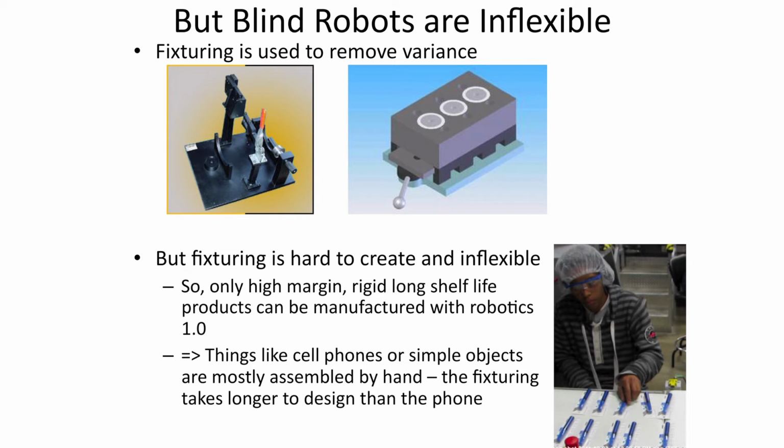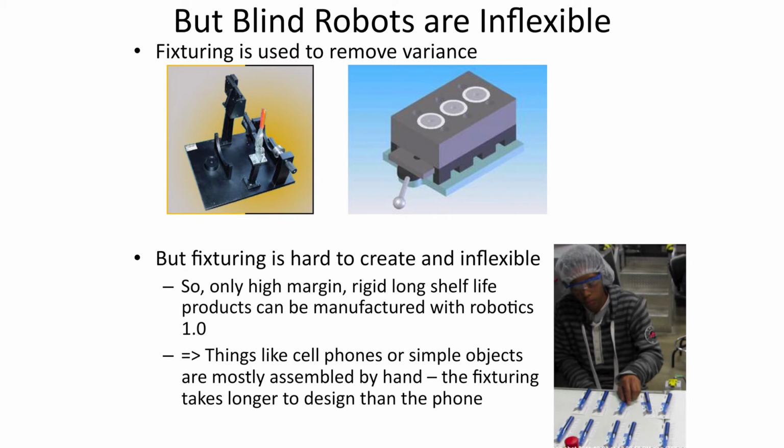They fixture it. And there are things that hold the objects, and then you have clever mechanical engineers figure out how these parts work. And you also have people, this is from an assembly line at Procter & Gamble, who have to straighten the stuff out so that it feeds in right, and that's their job. They sit there for 6-hour shifts straightening out little lines. So it's because the robots are very inflexible, they need things perfectly fixtured.